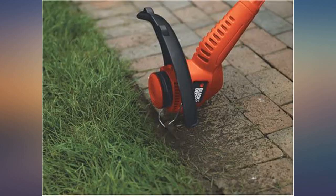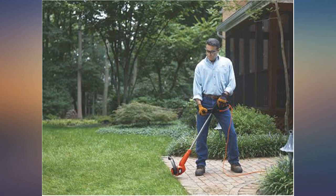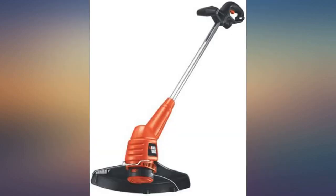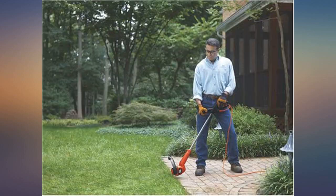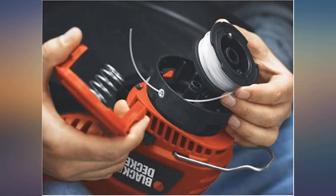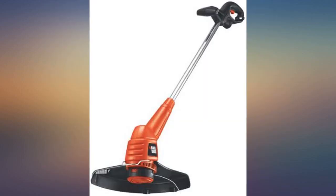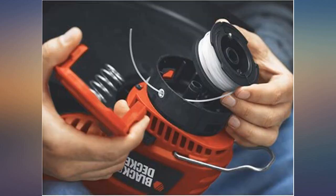When I bought it, it said it would take almost 2 to 3 weeks to get it, but she got it within 5 days, which is awesome. She said it's the best weed whacker she has ever owned or used and that it was so easy to set up. She also said it is so lightweight and easy to operate. I saw a few bad reviews but we have had no problems — I can only guess those reviewers didn't know how to put it together right. Black and Decker really hit it out of the park on this one.